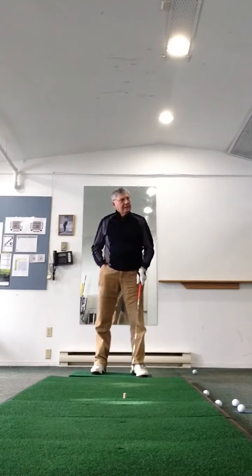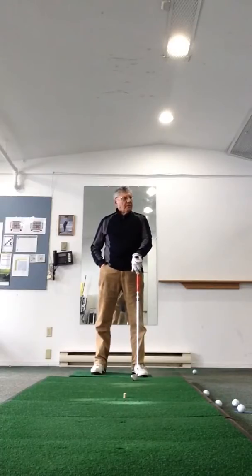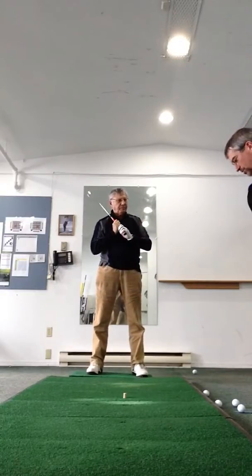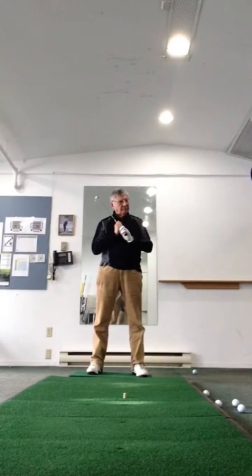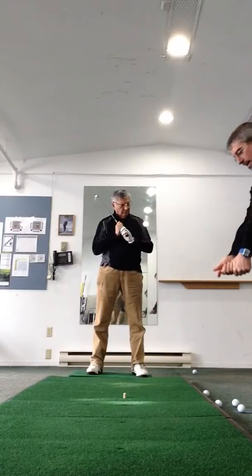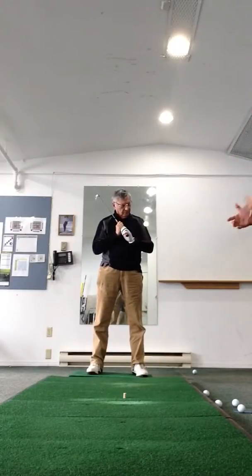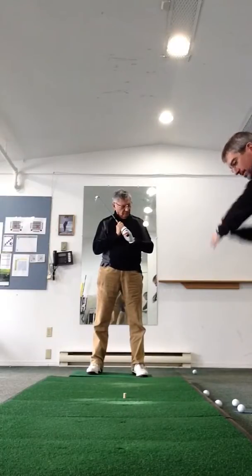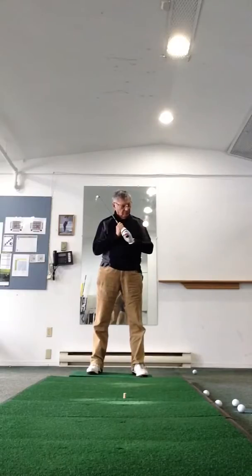So all of this is the simple word when I texted you, finish position. This is kind of what I mean by having a better finish position. Also having a better separation between torso and upper body. There's stretches and exercises you need to be doing. Holding this still and then being able to do this. The better you get at being able to control that, the better you're going to get at being able to do this in your golf swing. It creates more power, it creates less fat shots, and it will minimize the pull.